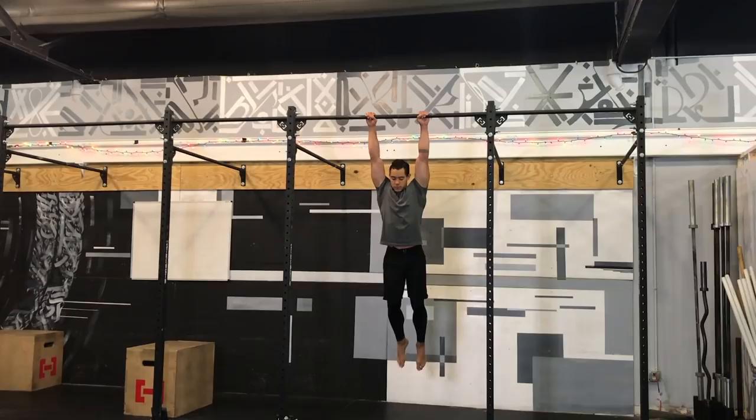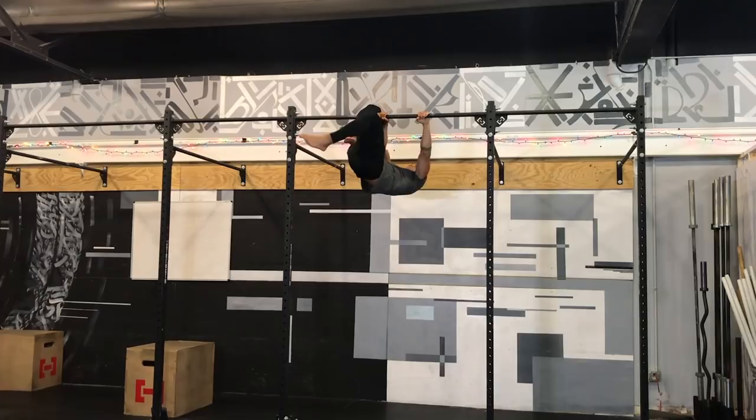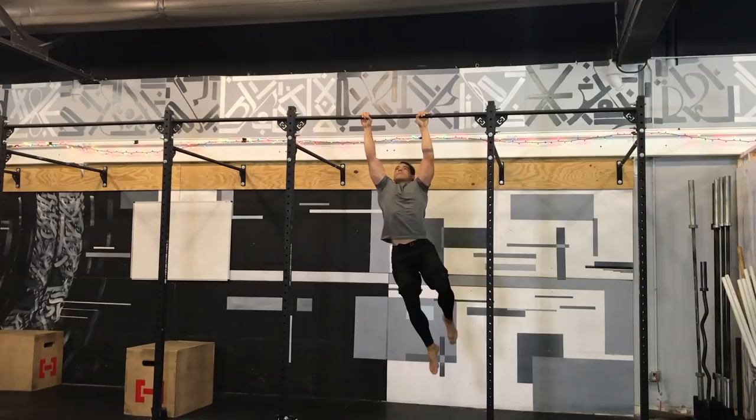Last skill breakdown we're going to do today is the swing up. So first step is getting in position with the leg hooked over the bar. Easy way to start that is with the side swing we learned earlier. When you hook the leg over the bar, you want to make sure that you get the bar right behind the knee. It's a little uncomfortable at first, but you'll get used to it.